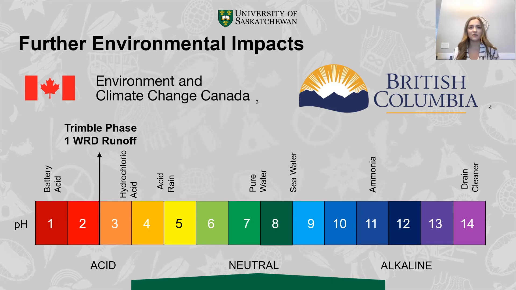The pH levels of the runoff exiting the Trimble Phase I waste rock dump is extremely acidic, having an average pH of 2.5. When MLARD from the waste rock dump is mixed with natural streams, it can create adverse effects to aquatic life. Metal ions and sulfates can travel into fish gills or be ingested through their food source. Waters with a pH of less than 4.5 can be toxic to almost all forms of aquatic life. Therefore, controlling seepage from a waste rock dump is crucial.